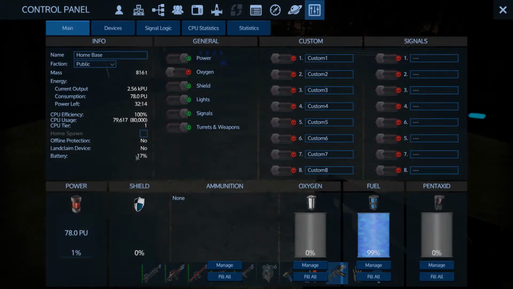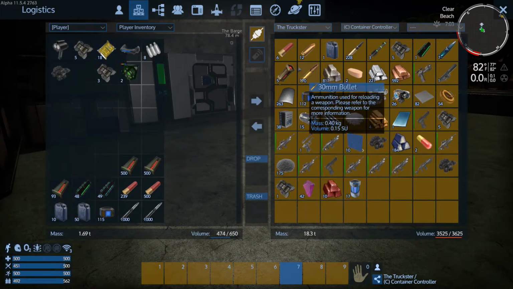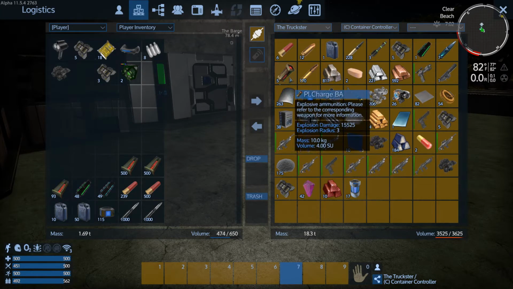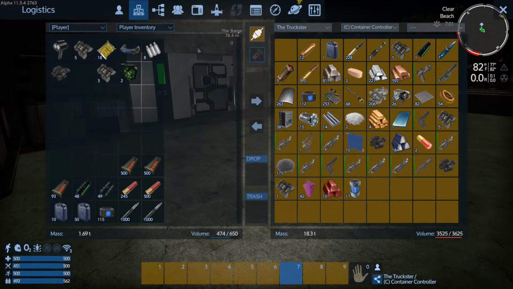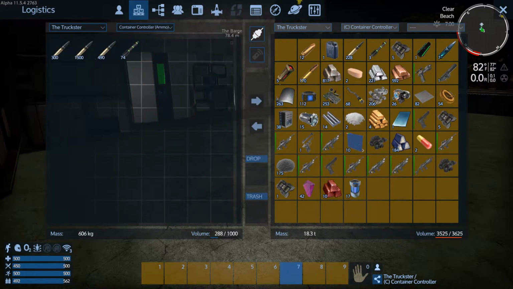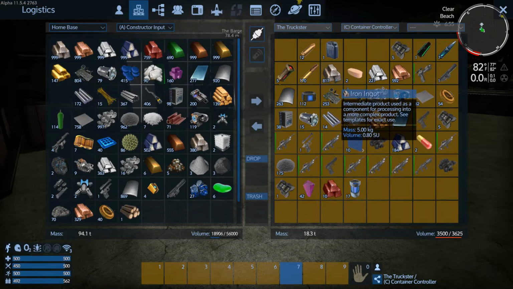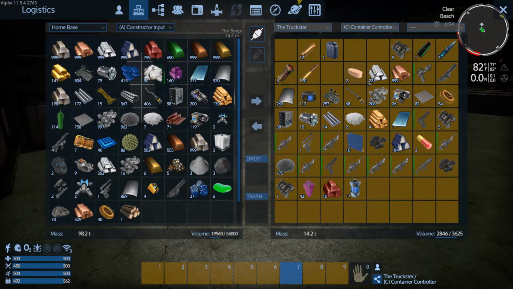Let us see how our power's doing. We're up 17% on batteries. Excellent. Well, let's unload our booty. I will keep shotgun shells. We'll put that into the truckster. And stuff will go to constructor input.